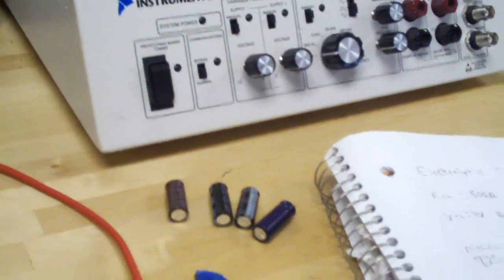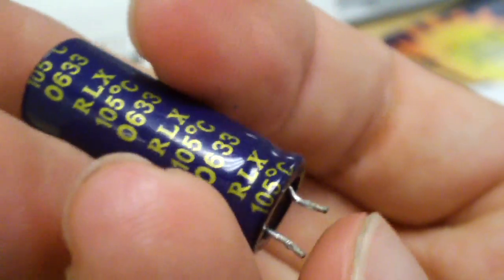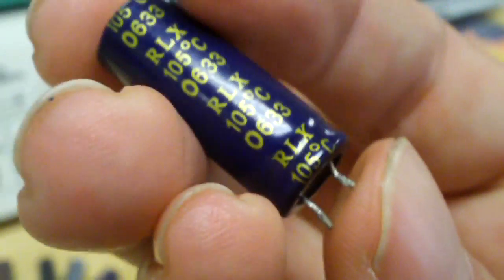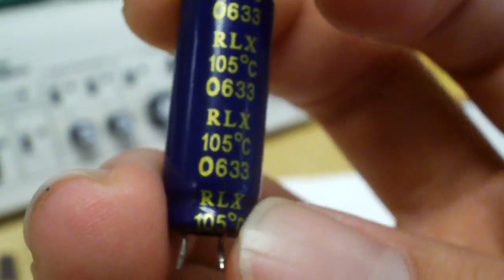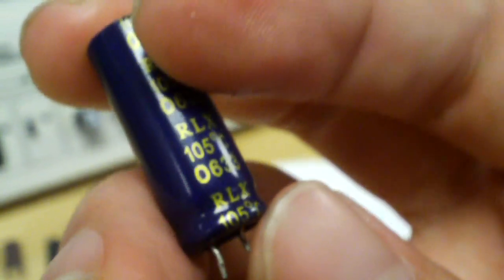On a capacitor, the negative side goes to ground and the positive side hooks to your voltage. The capacitor only sends power through both leads when it's charging — when fully charged it acts like an open circuit. But when needed, such as during a slight voltage drop, the capacitor sends some power back to help regulate the voltage. Capacitors regulate voltage; inductors regulate current.